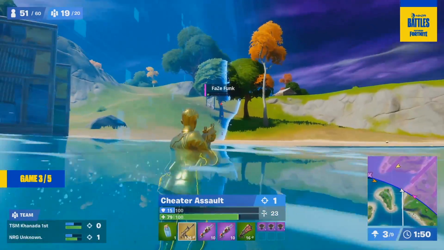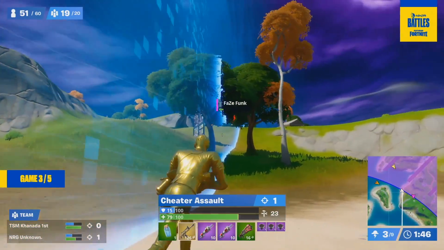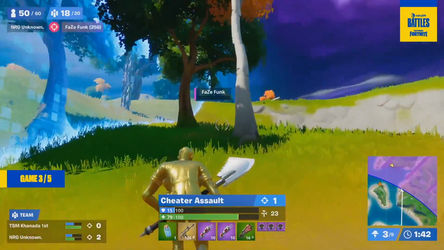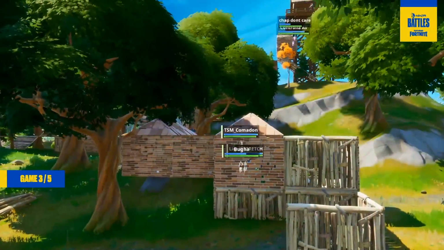Here's Assault though on the hunt here. He's going to find Funk too. We're going to connect now. It might look like the same might happen to Funk as it did to Nate Hill. And yes, he's going to get chipped down right there. Unknown has the proper angles, and bye-bye your game 2 winners.